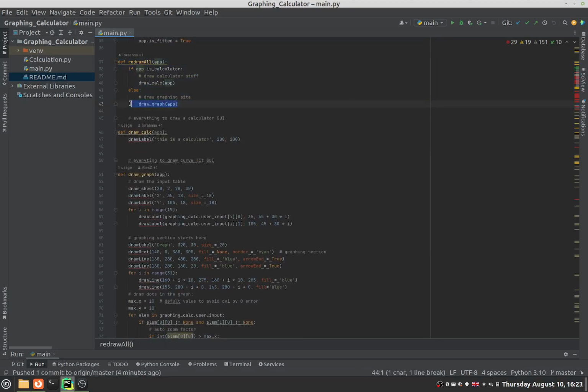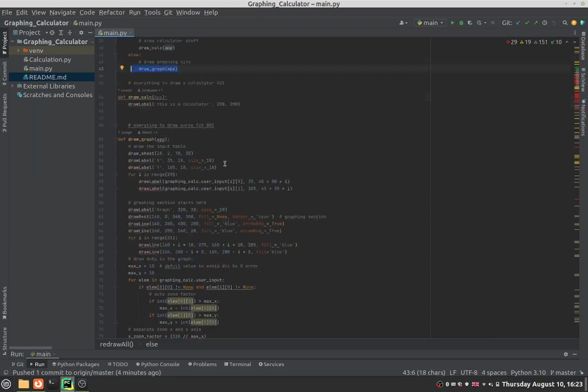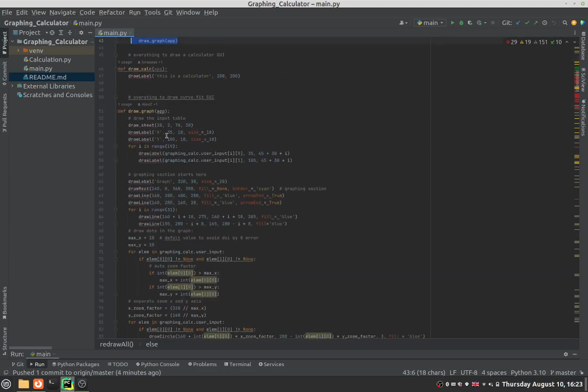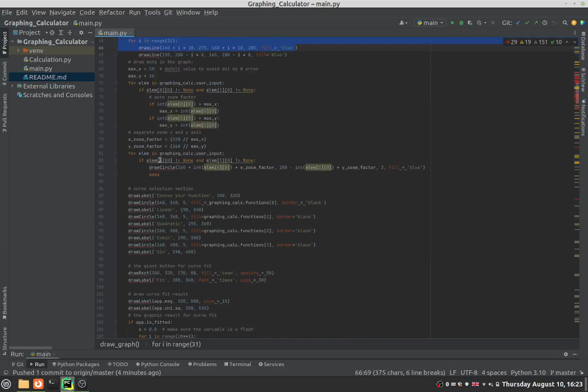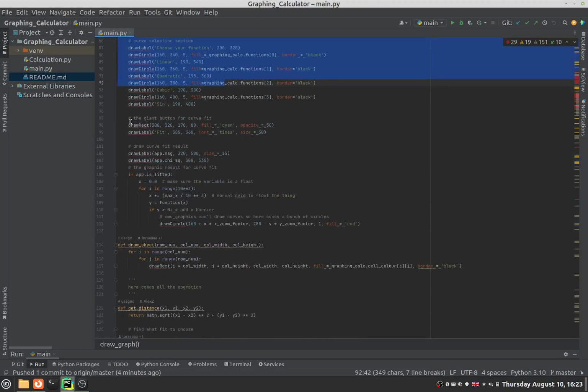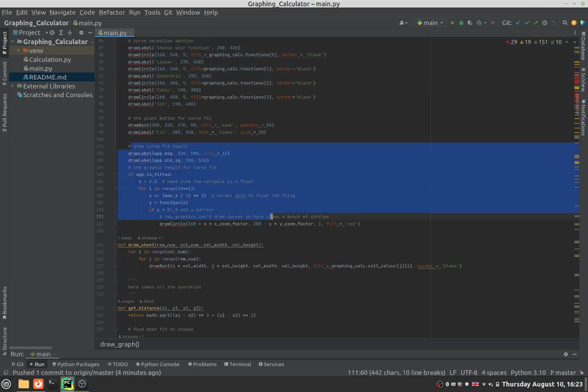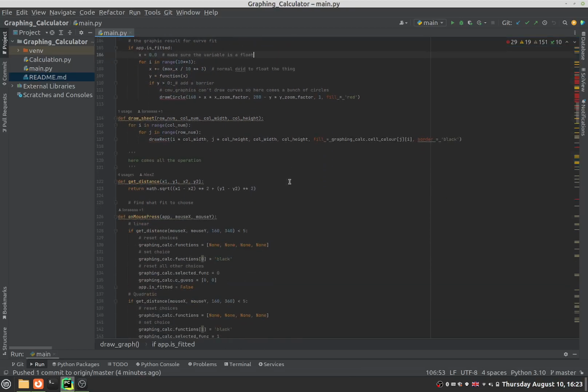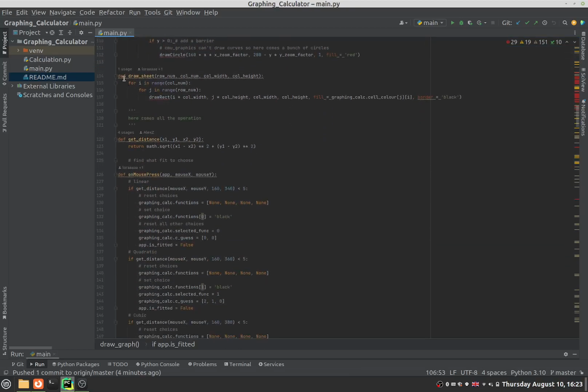Also over there, I put in helper functions so it looks neater. Over here I have the input table drawing, the section drawing, the curve selection section drawing, and the result drawing feature. That draw sheet is just a helper function for up here.